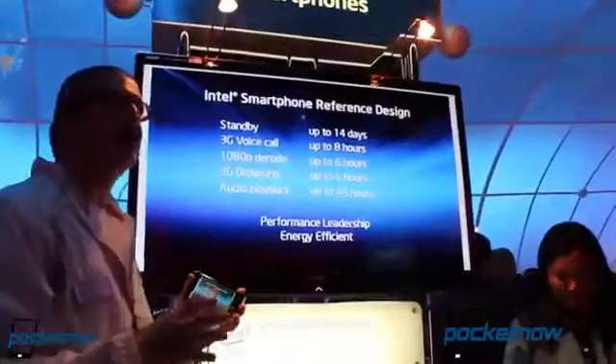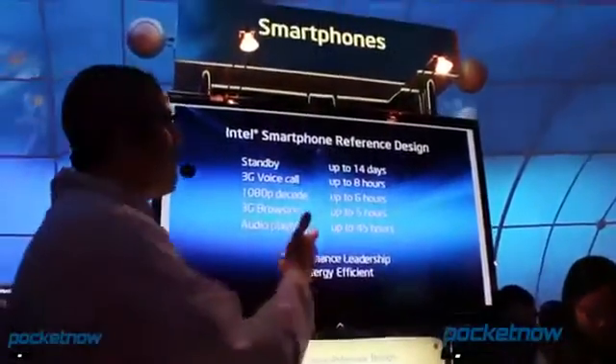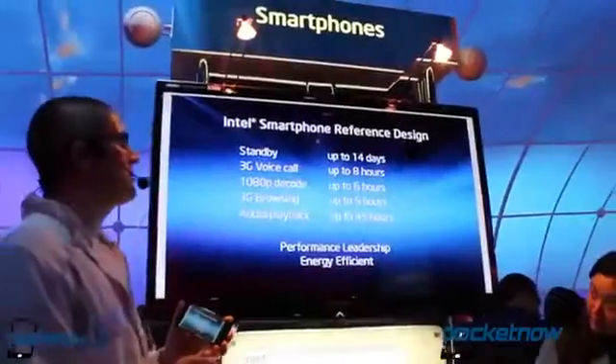Lenovo seems to be really sold on this, so let's hope they release it soon in the United States. We're not really sure when we're getting this device in the US — we're getting it in China somehow. So far the specs look good, and like you could see on their preview, the phone really performed well — at least the prototype. Let's see what happens.